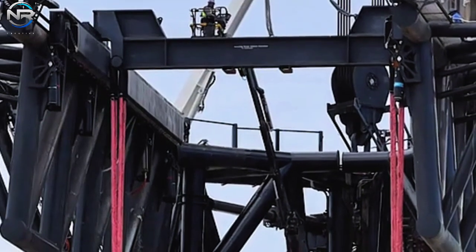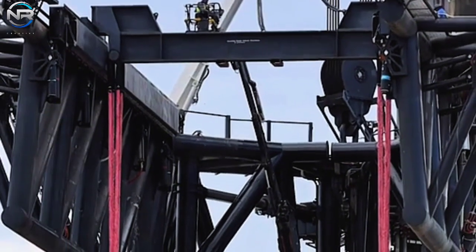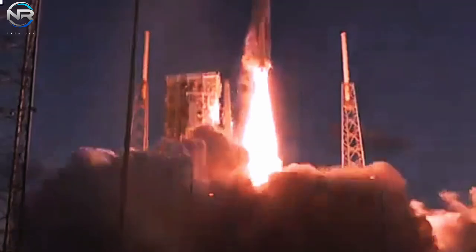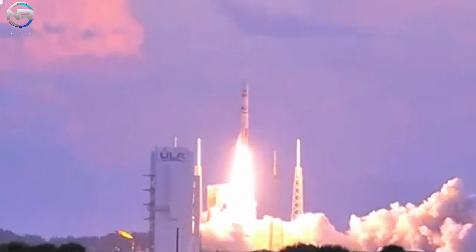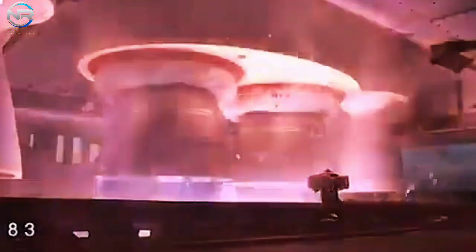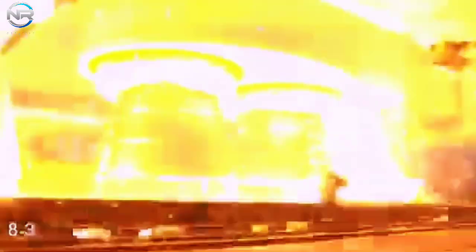SpaceX's ongoing tests reflect its determination to capture excess weight in flight. Hopefully, a positive update on the launch schedule has emerged. The next Starship launch is scheduled for October 13th to 19th, coinciding with the previously announced NOTMAR, or Notice to Mariners. The new document now features the FAA logo, indicating progress in the approval process.